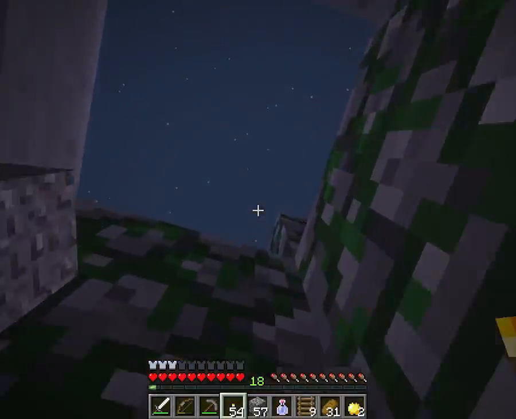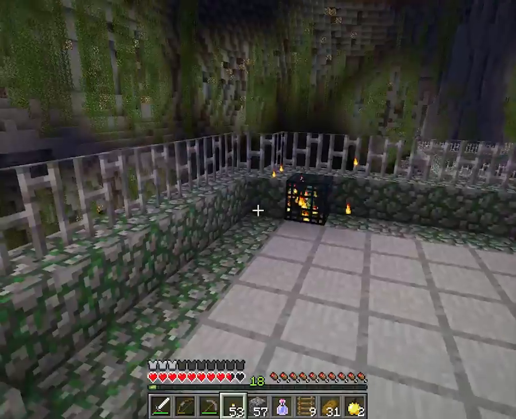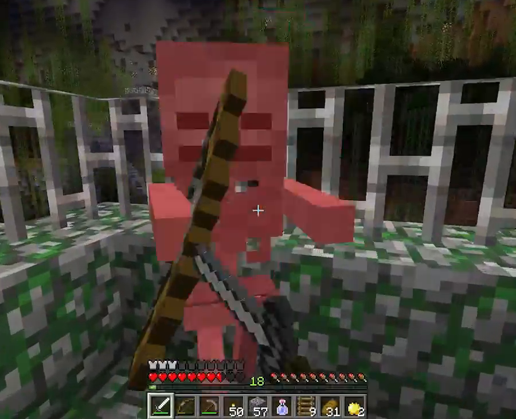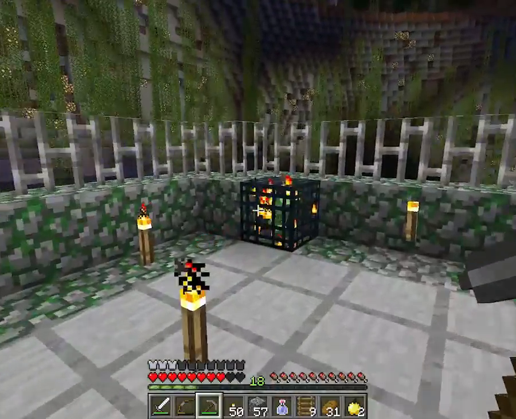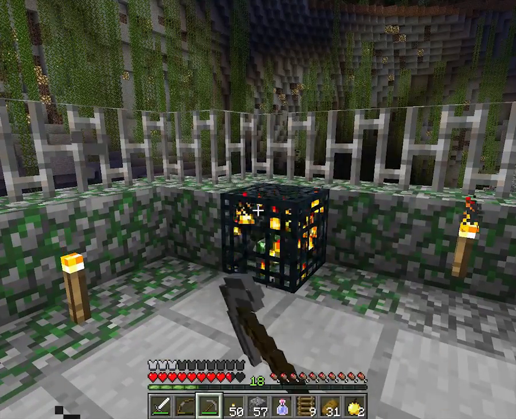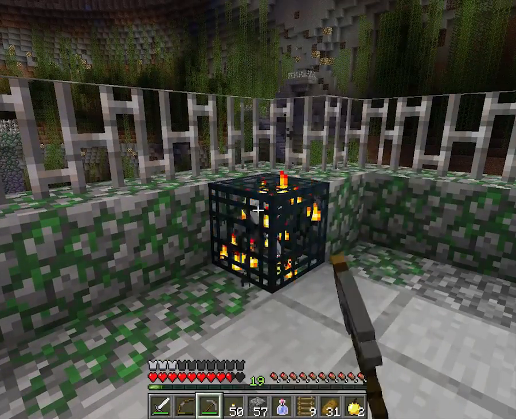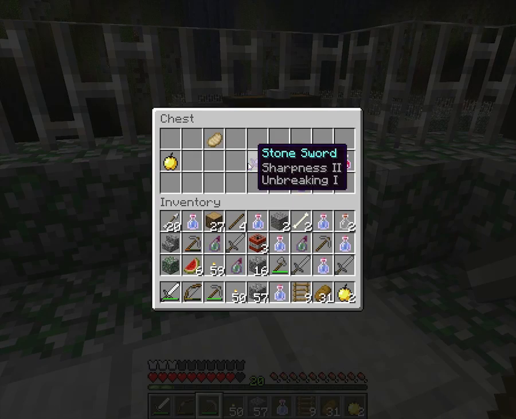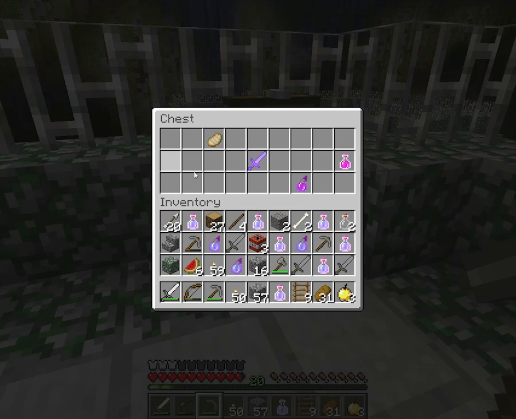Dig. Come on. Okay. Think we're good here. Let's take out the more scary one. Then we'll deal with this. What is this? A stone sword of sharpness. The potions.